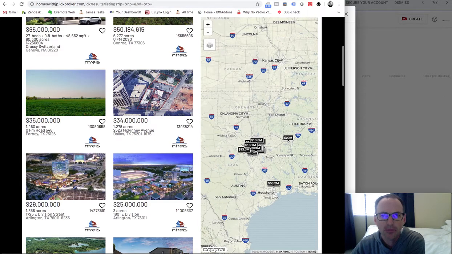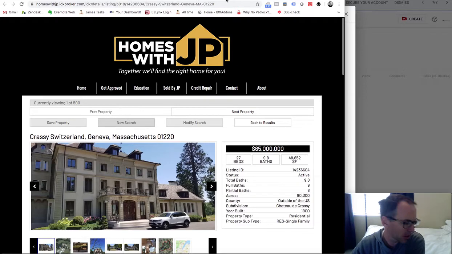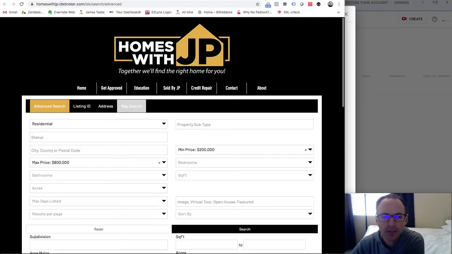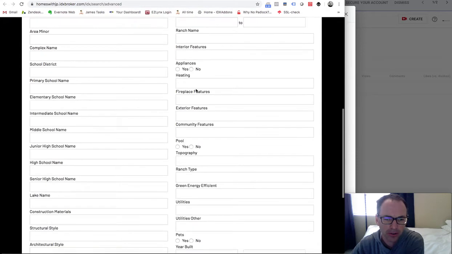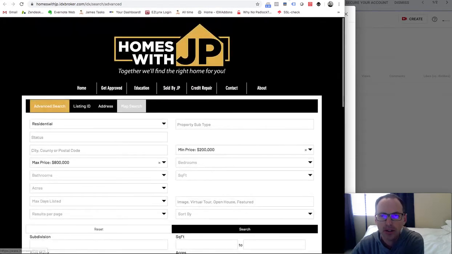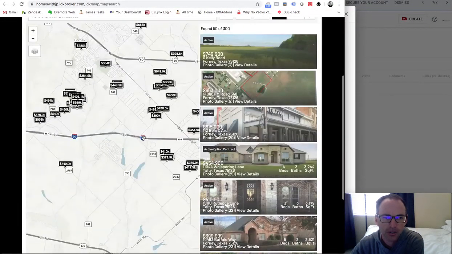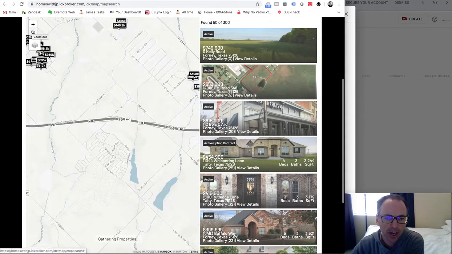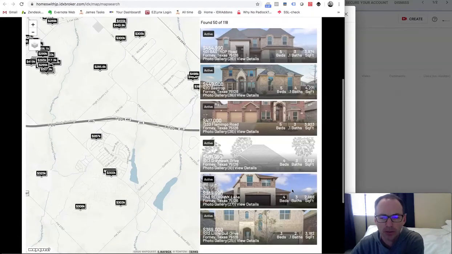Again, here's the map. There's the search for the results page. Here's what the properties look like. And then here's our search page. You can see they have the advanced search with a bunch of information down here, so people can really dial this in for them. And then here's our maximum map search tool, where as they zoom in on a specific area, these properties update, and it updates all the properties that are available here.